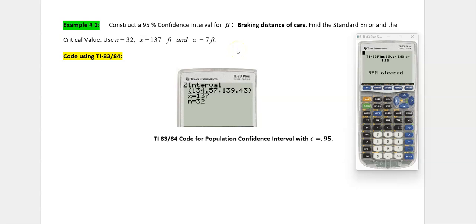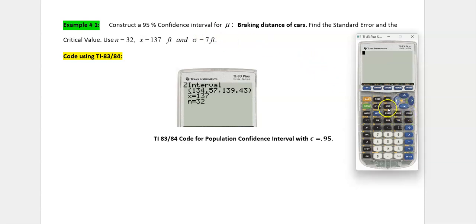Hi class, for this lab you're going to be submitting 3 pictures. So this is one of the problems that we did in the past, and for part of the project you can actually use technology, or you need to use technology to justify your results. So let's assume that for this one they're asking us to create a confidence interval for the mean. You're also given the value of sigma.